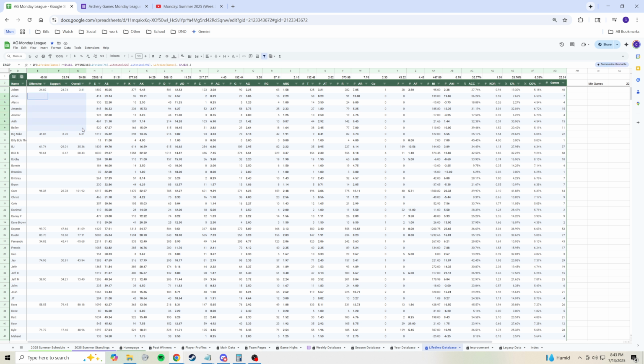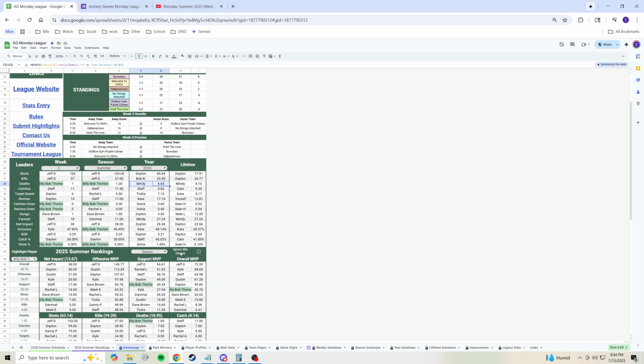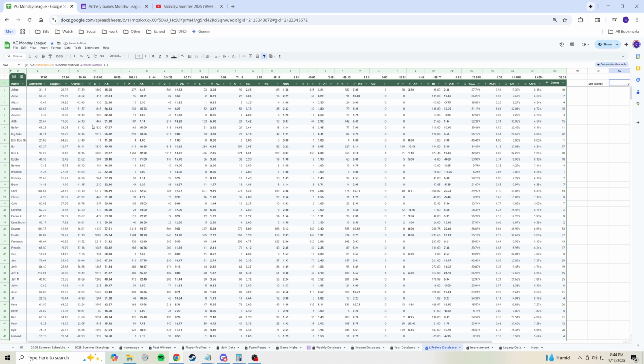The reason that these are blank is because there is a minimum game requirement for season, year, and lifetime. To meet that requirement, you can see up in the right corner what the minimum games are. For lifetime, I think it's the average of all, and basically you have to have more than that to be considered part of the lifetime. If you ever want to see how you stand, on the homepage there's this one, Ignore Min Games. You click that, and if I go back to the lifetime, you can see the min games turns to 0, and you can see everybody's stats and how they rank up.